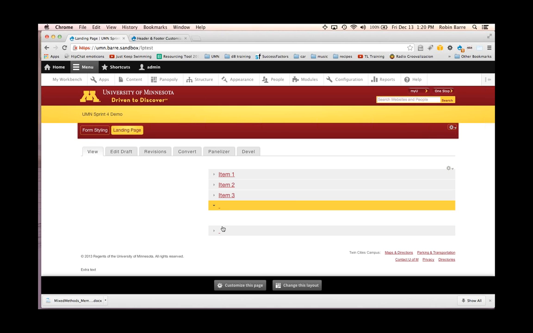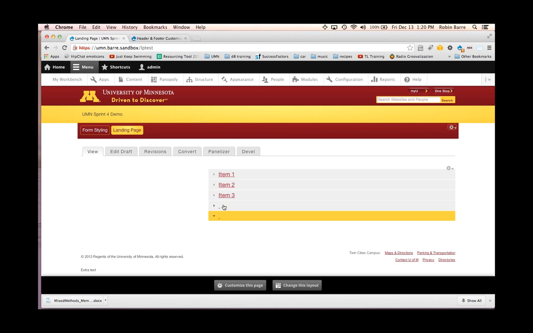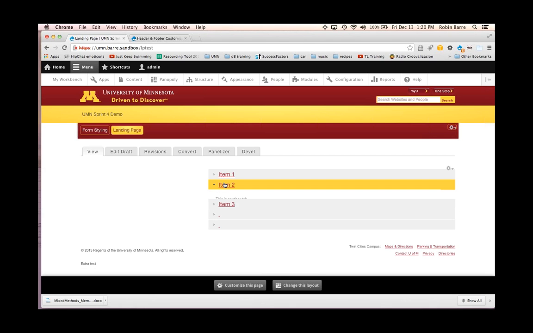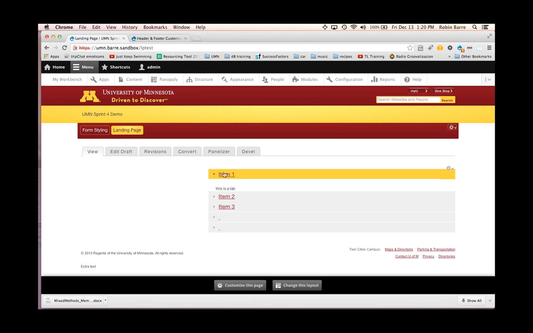and click Save. And now we have the accordion items here. There are some additional panes in that section that are turning into accordion items as well. That's just a lack of cleanup on my part. But you can see each of these tabs and accordion items are in place now.